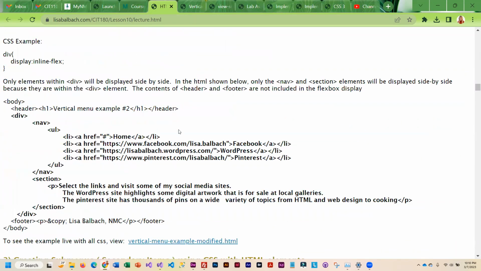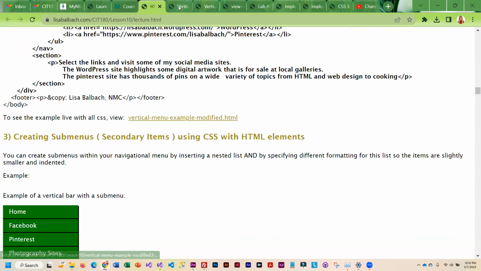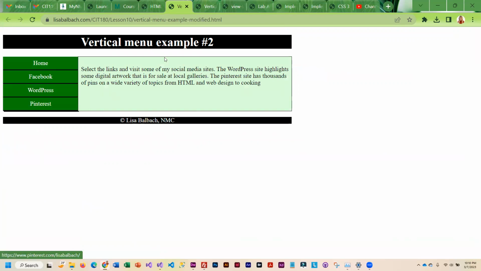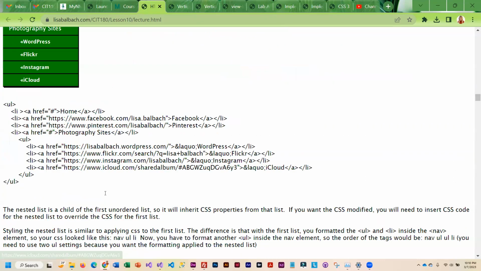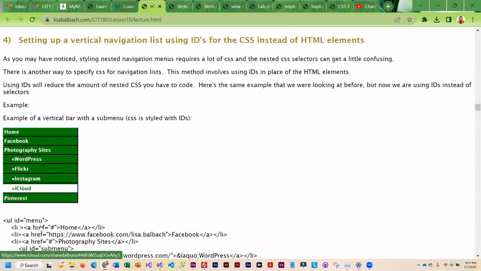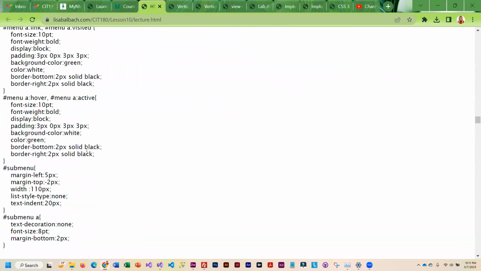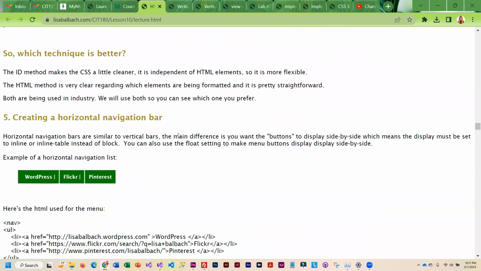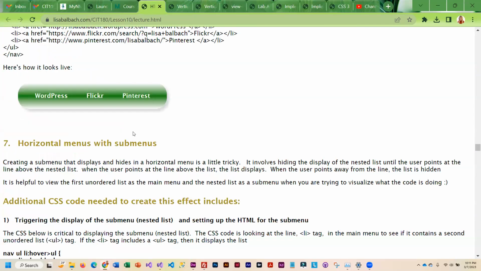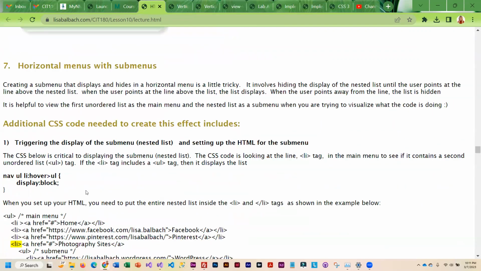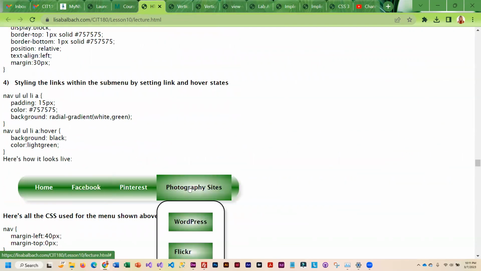And as you go through here, you'll notice this is another little example. We've got a little header and footer and our little menu and content area. Here's an example with submenus. So as you work through here, you'll see more and more examples. You will see a couple different techniques that you can use to create your menus. You'll see horizontal menus in addition to the vertical ones, and then you'll also get some menus with pull downs.